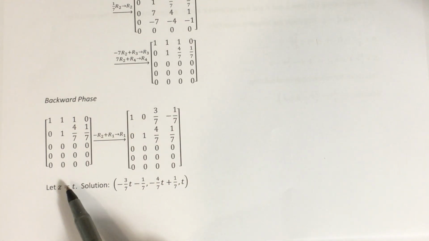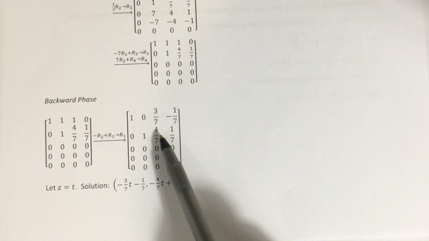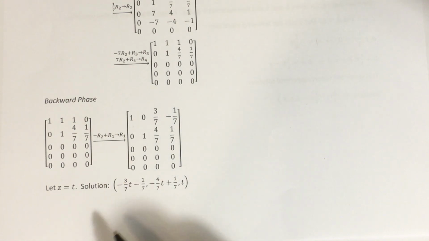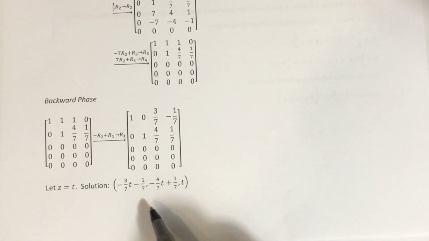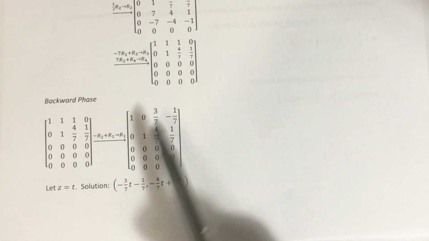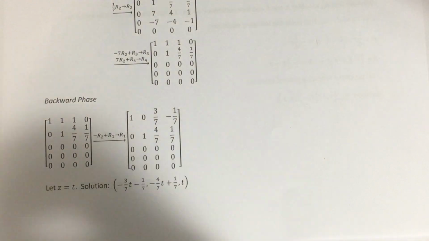So I'm going to set Z equal to T, and then plugging T in for the Z in the first and second equations here, and then solving for X and Y will give me the fully parametrized solution set. So here's what the result would look like, but I'm going to leave the work in coming up with the first and second component of this to you. After that last example, you should see how that works.